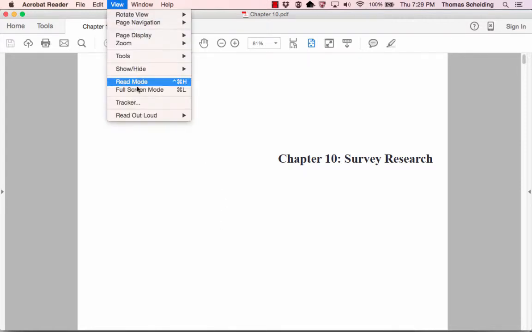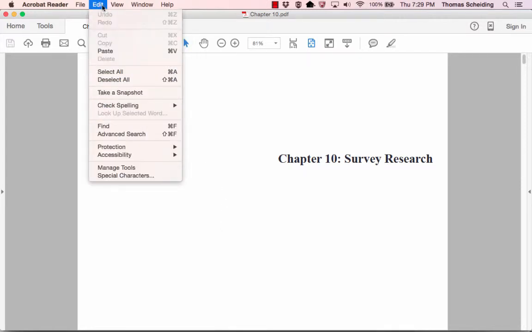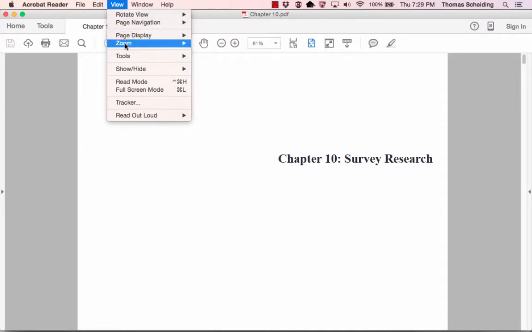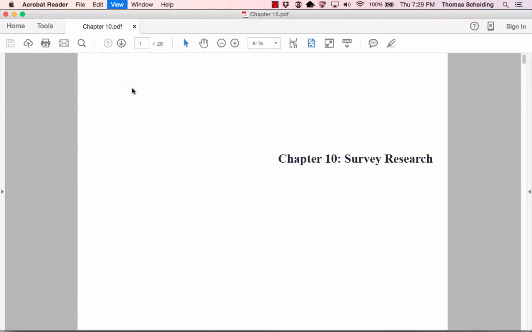So in this chapter, chapter 10, what I want to do is talk a little bit about survey research. This would be probably one of the most widely used techniques for gathering data. There's lots of forms that these surveys take, and in this chapter we'll have a little bit of an overview of that process, but then also a little bit of a discussion of just how surveys have sort of grown out of this positivist approach where we're focused on data.